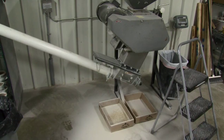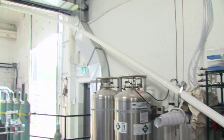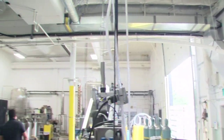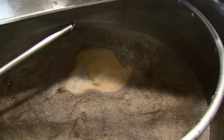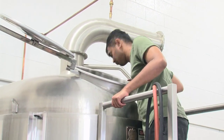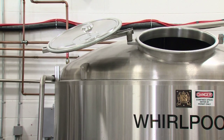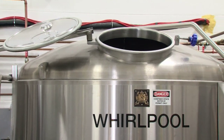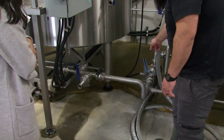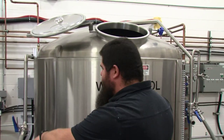For Goncalves, a brew day starts at 7:30 and making a batch of beer will take him straight to the end of his day. A lot of work is involved in brewing the perfect batch, starting with pre-milling malt, turning it into a mash-like mixture before bringing the brew to a bubbly boil. Once that boil is finished, we transfer it from the boil kettle into the whirlpool. The whirlpool is a giant flat-bottom vessel — we spin the entirety of the wort to drive any coagulated proteins and residual ingredients like hops or orange peel into a giant pile in the middle, and it just helps clarify it.